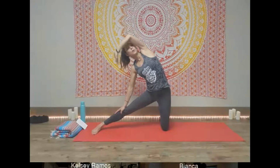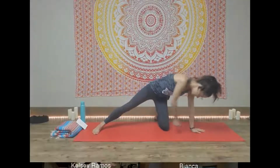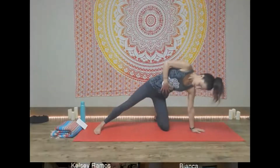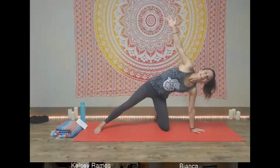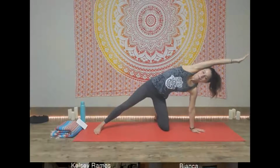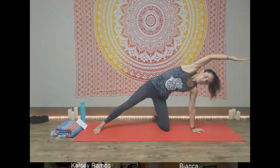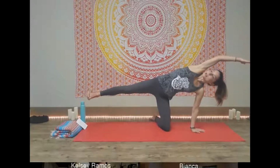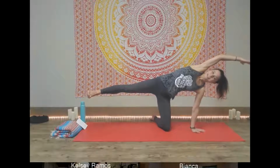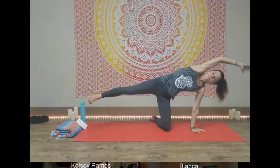From here, come down to that modified side plank to start with. So first setting up, foot in line, step through the hip. Option to stay here. To go further, you're going to reach that arm forward, bicep towards the ear, extending and stretching. Next level, reach that foot up, that foot comes out long, holding it out there. Good. And then from here, we're going to add those crunches, five or six crunches.